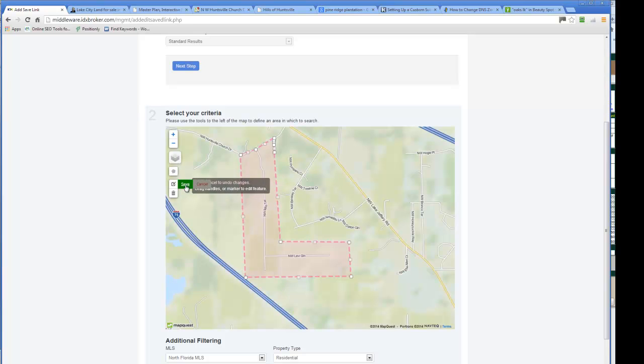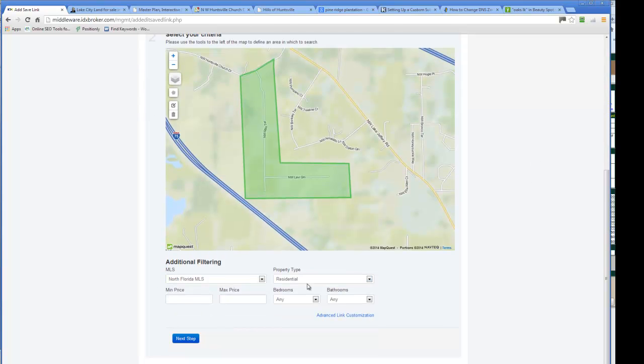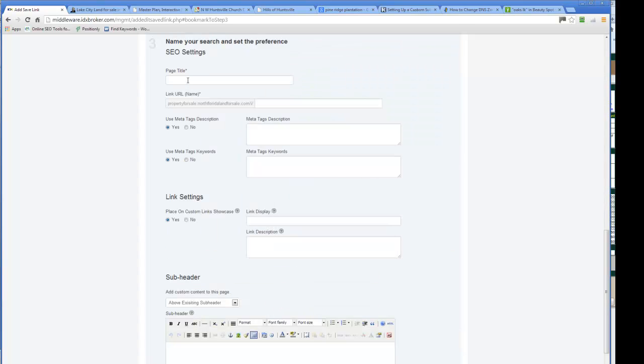Then when I'm done, save it. Now, this is the Hills of Huntsville, and it is in Lake City. So I'm going to come down here and choose land as my property type. Next step, and I'm going to do Lake City land for sale in the Hills of Huntsville.